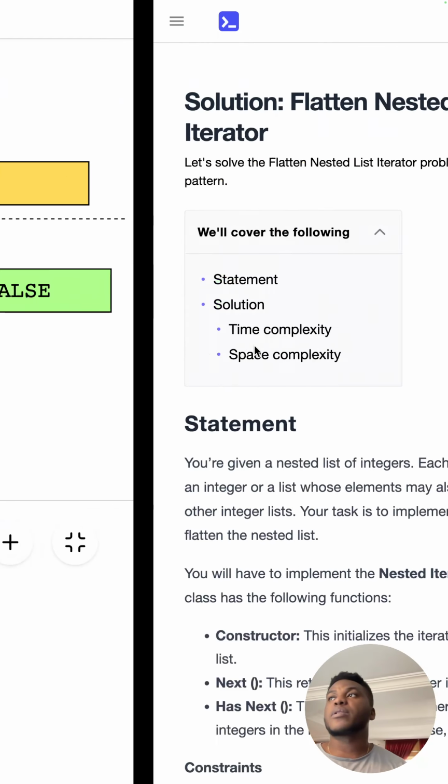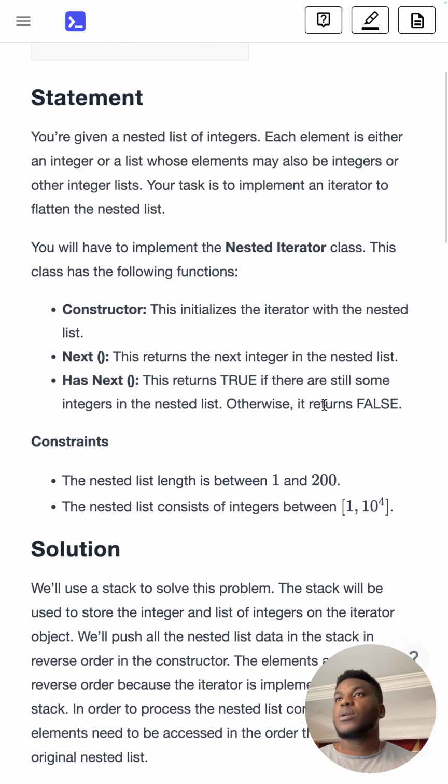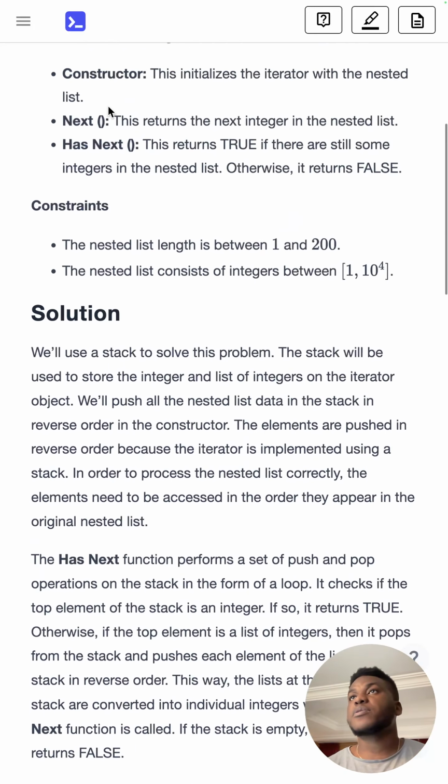And what does the solution look like? Well, we're going to have a class with three methods: a constructor, next, and has next. Now in JavaScript land, this solution is a bit interesting because they manipulate a prototype to simulate class behavior, because JavaScript doesn't have classes in the original sense of things.